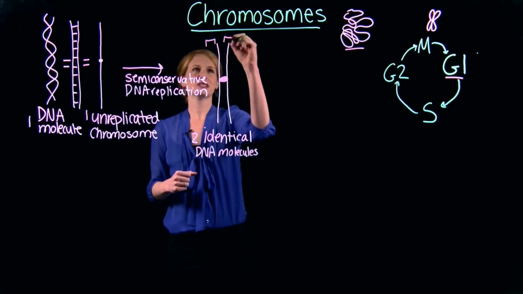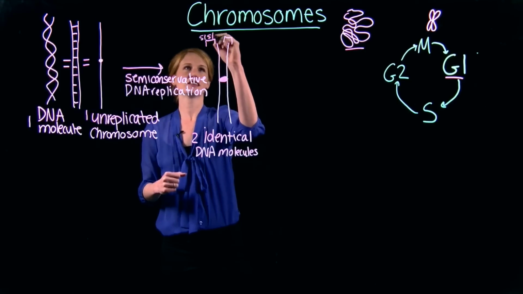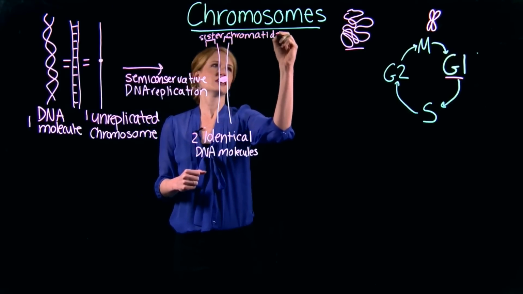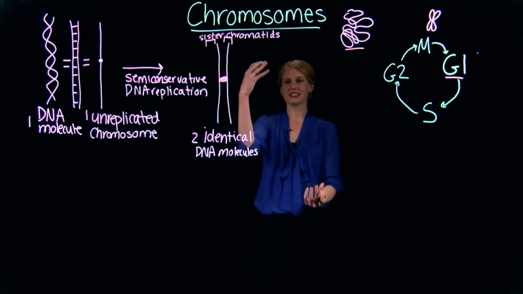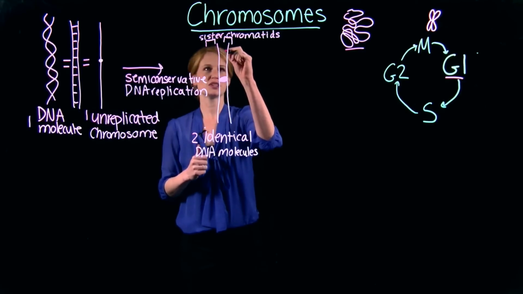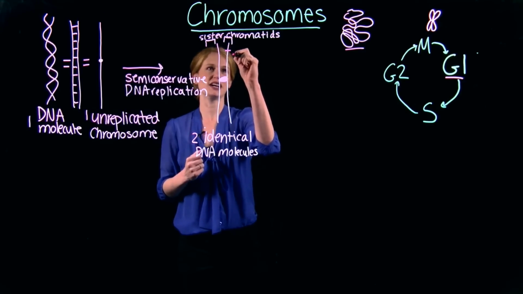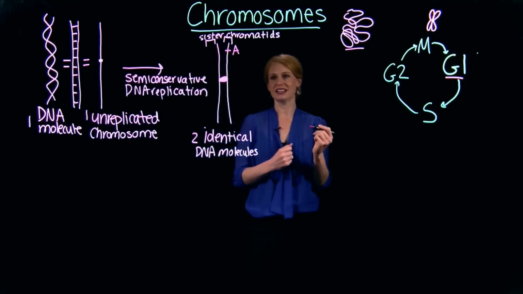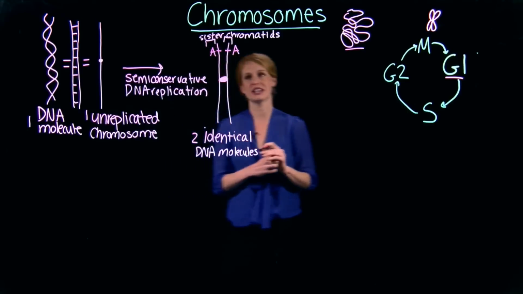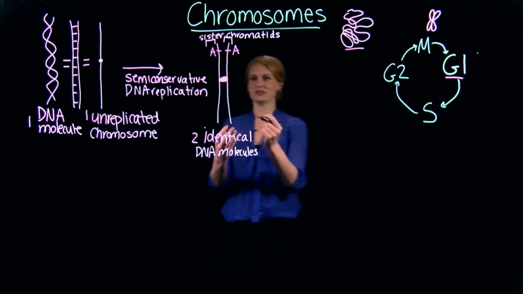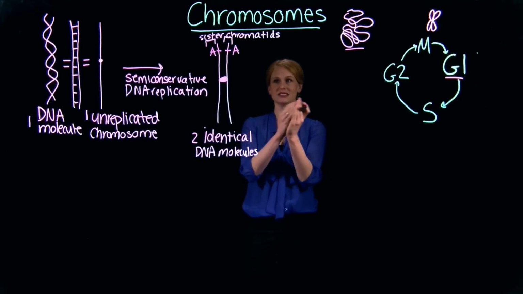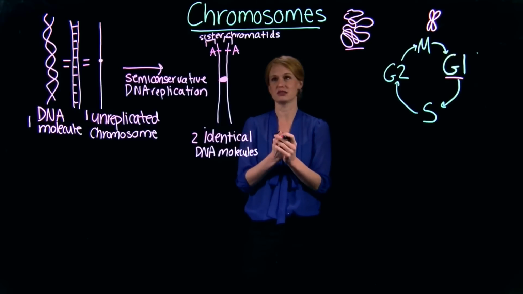So the relationship between these two identical DNA molecules, these are called sister chromatids. Now we know that there are genes along this whole length of this chromosome, and because they're identical, let's just put the A gene up here in this specific spot. If there is a big A allele on this sister, because they're identical, of course this sister should also have a big A allele. So remember that when we draw something like this, what that really consists of is two identical DNA molecules that are a result of semi-conservative replication.